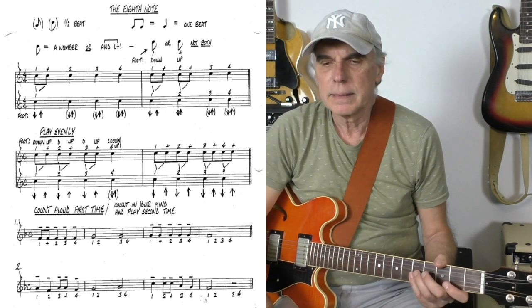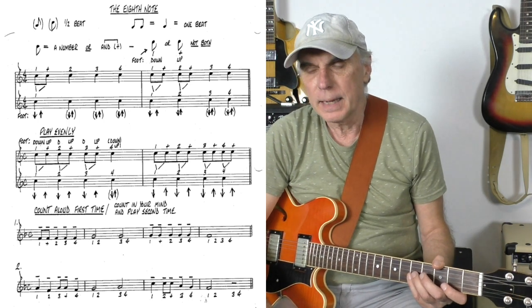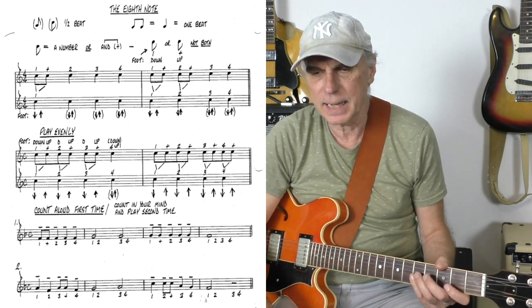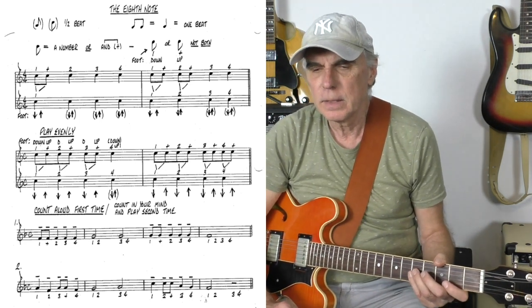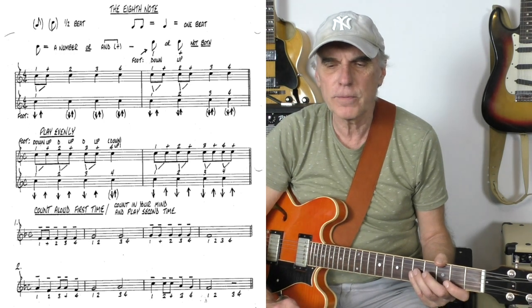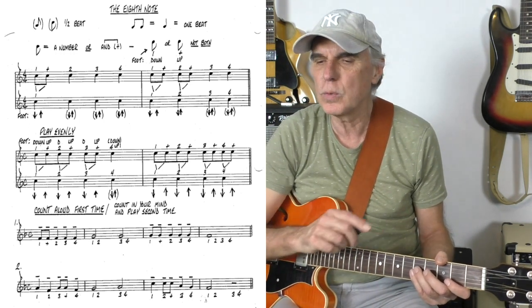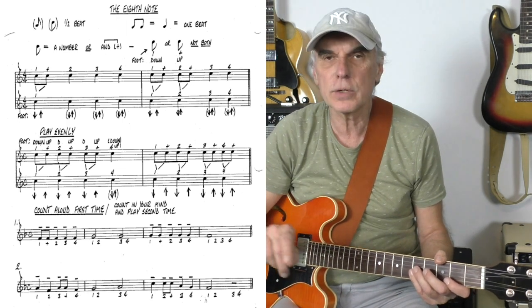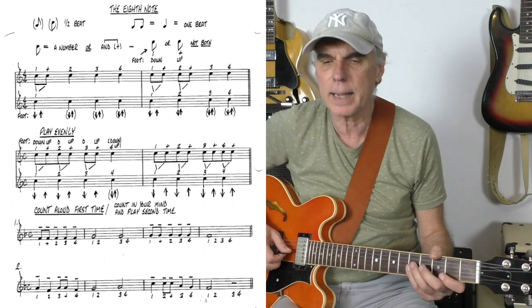Okay, exercise one says count aloud the first time and then play it the second time. So I'll have the metronome running. One, two, three, four. One and two, three, four. One, two, three, four. One and two, three, four. One, two, three, play.